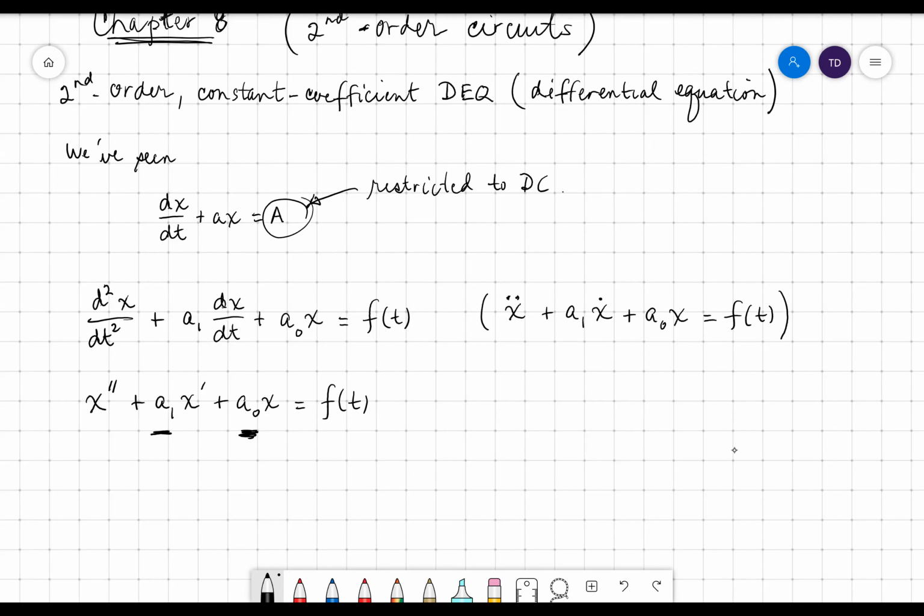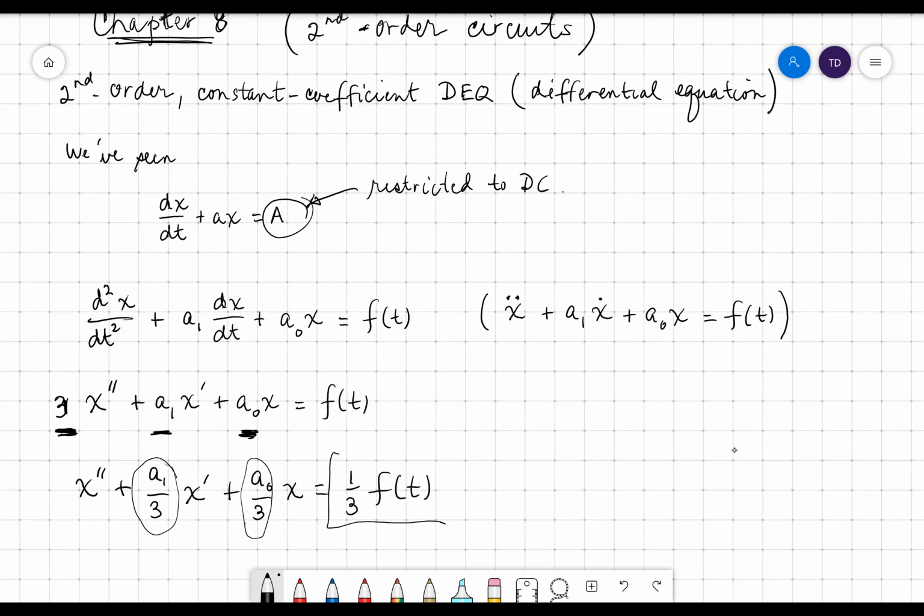These are the coefficients. By the way, this coefficient is 1. It's not written there, but we want our coefficient of the highest derivative to be 1. When it's not 1, we will simply divide through the entire equation by whatever that number is. For example, if this was the number 3, I would divide everything by 3, and I would end up with an equivalent equation that looks like this. Still a constant coefficient differential equation, constant, constant over here.